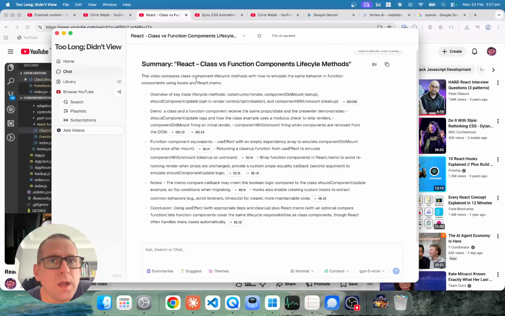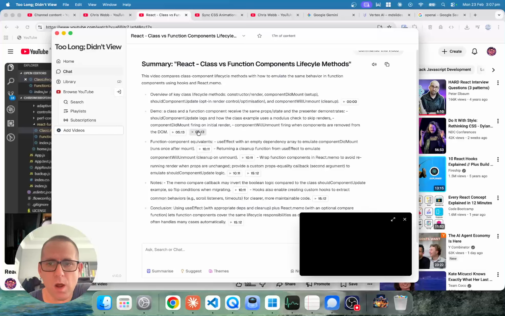Right, so what do we got? This video compares class component lifecycle methods to emulating the same behavior in function components using hooks and memo. So it's given me a breakdown of the video I made. What you can also see is it dots these timestamps in and amongst the video, so it's showing when I'm referring to a specific bit of information.